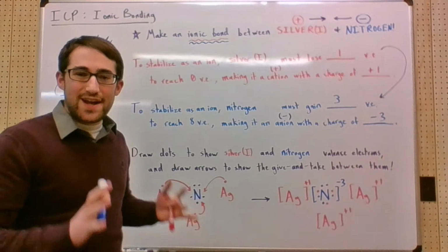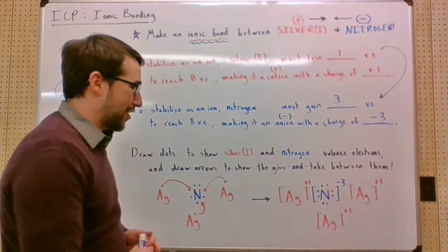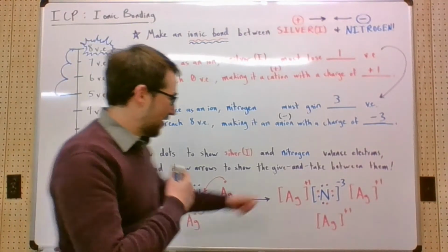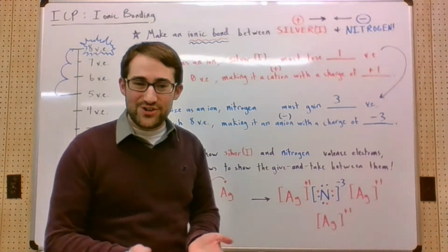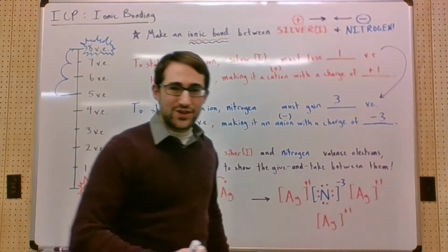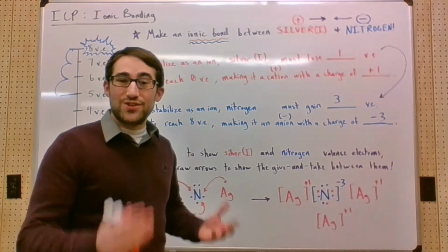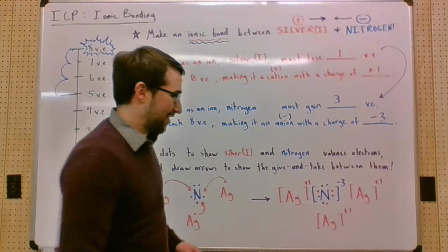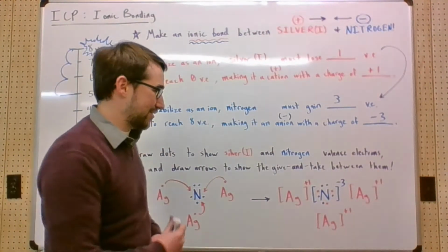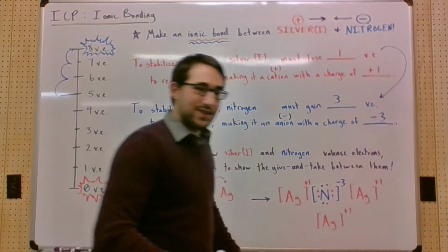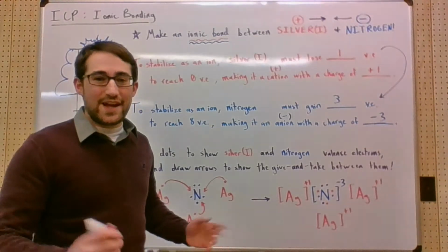Now again, a happy ionic compound altogether should have a neutral charge. So let's check. We've got a +1, a +1, a +1. So that's a total of +3 charge. And then a -3 charge here. So +3 minus 3 gives us 0. That's a neutral charge. That's what we want. Okay? Everything's going to keep attracting to each other until we get all those charges to cancel. So these 4 ions all together will make this ionic compound between silver and nitrogen.